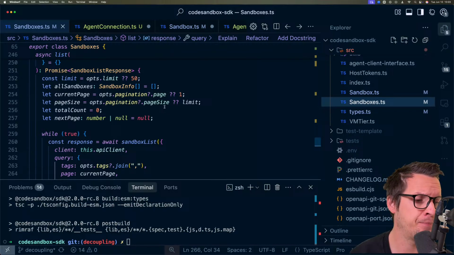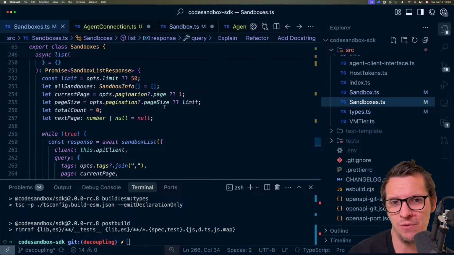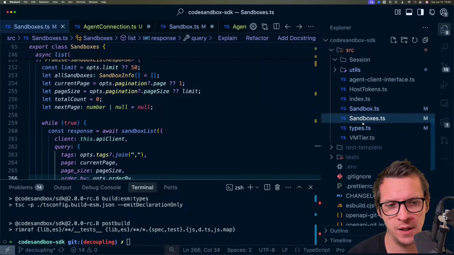But in Node, you could reuse that connection. So maybe we need to have create browser session and then create Node session, and then they actually give different types back. Yeah, I think that's gonna help as well, so you don't import the wrong thing. And yeah, okay, let's do that.